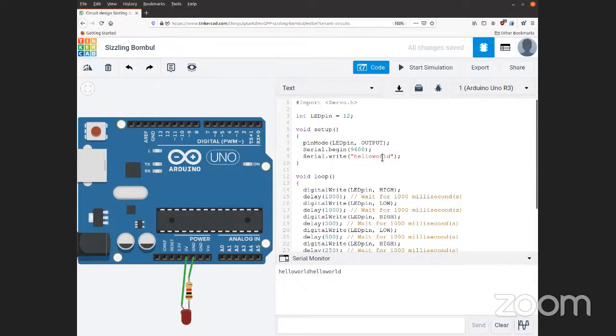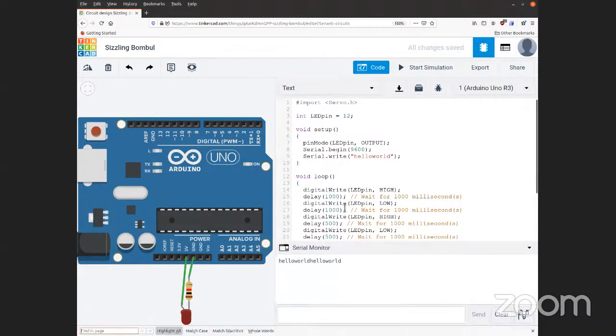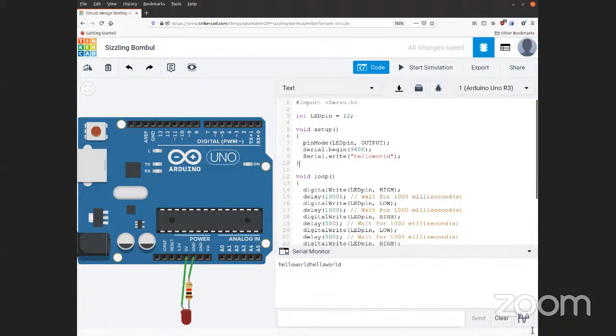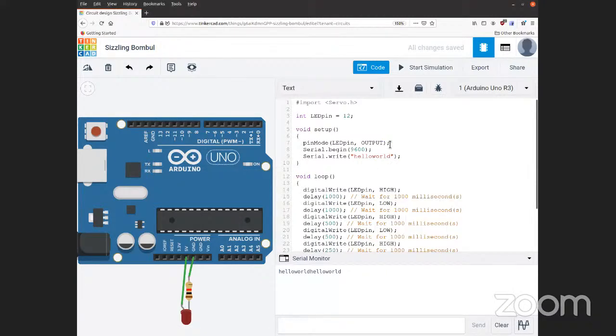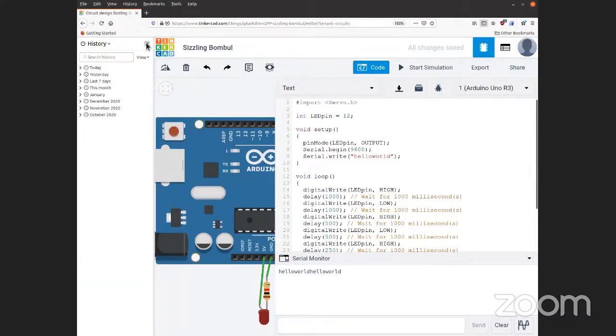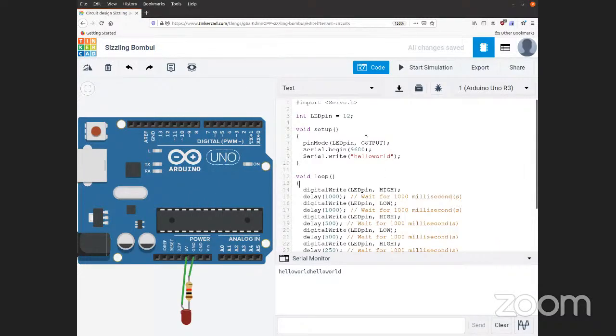Yeah, Jeff was asking if there's a way to find and replace to change the whole program, so a text editor feature. I am not sure if you can do that. Nope, that is just opening my history. So it looks like you don't have a find and replace feature, unless I'm missing it. I don't think so. You do have it if you're using the Arduino IDE natively, I think there's a find and replace. Yes. And we just got another question.